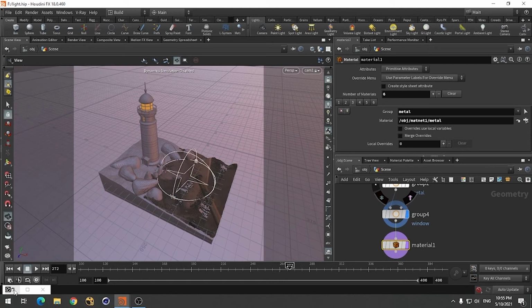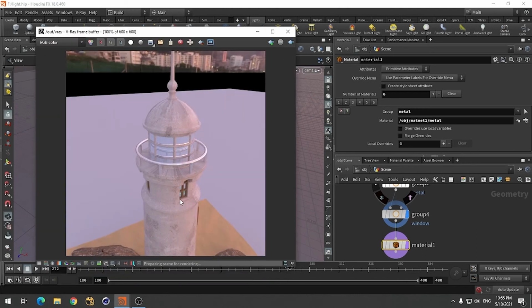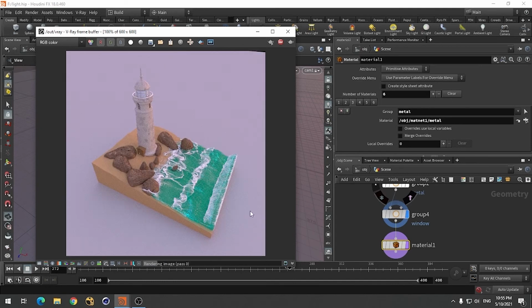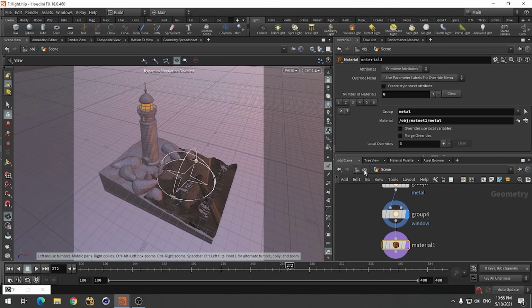We need to do some more work on this water shader part. See, it is coming like this. Now we need some white caps or white particles here. For this we need to create one blend material which we can use to generate these.